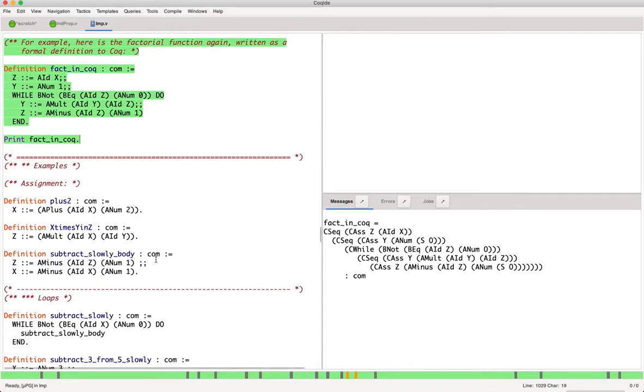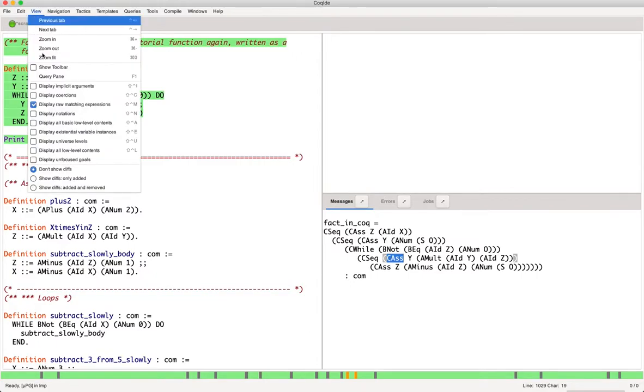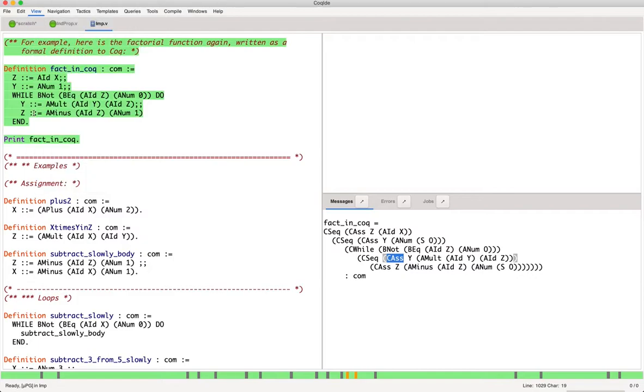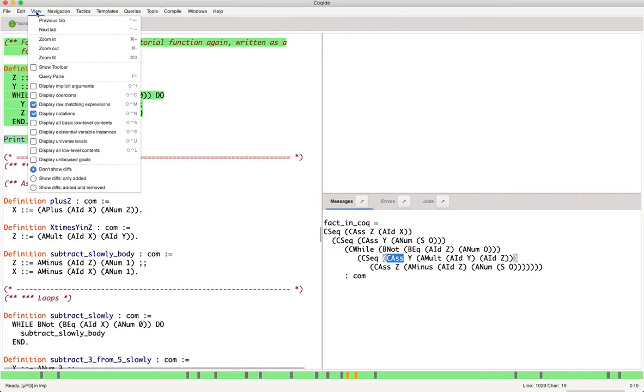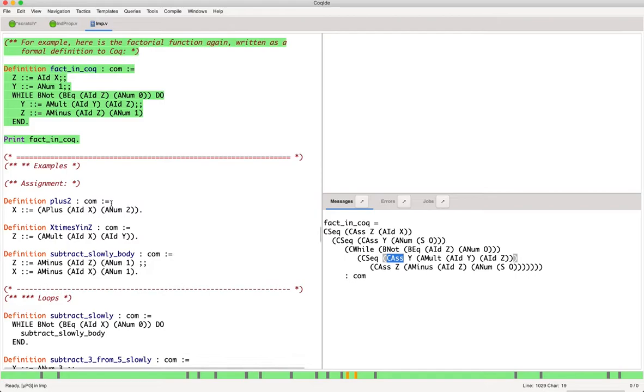So as much as possible, they will use the notations to simplify the presentation, but underneath everything is really just constructs like CSeq for sequencing and CWhile and CS and so on. So it's important to make sure you understand this. If you leave off the notation printing, then it's going to be a bit easier perhaps to understand what you've got in a proof context, for example. So we'll turn it back on again for now.